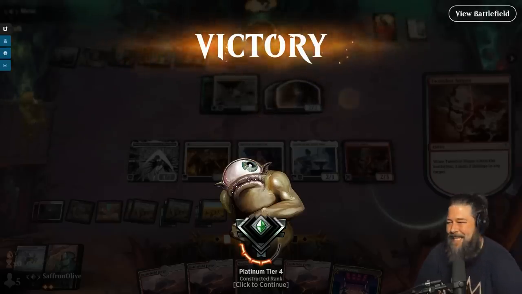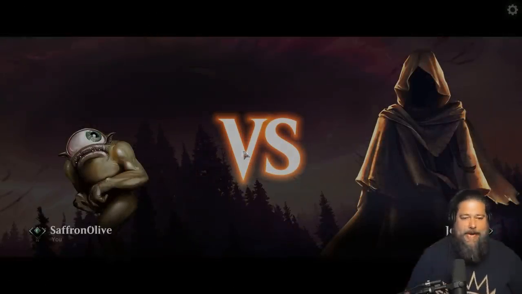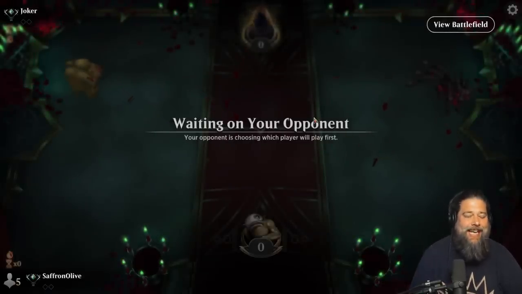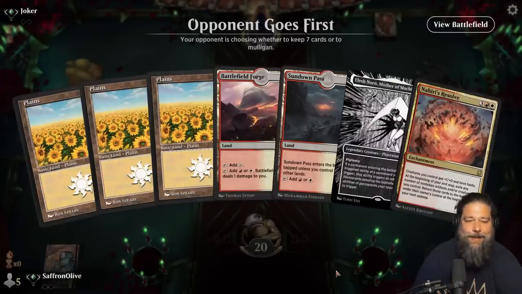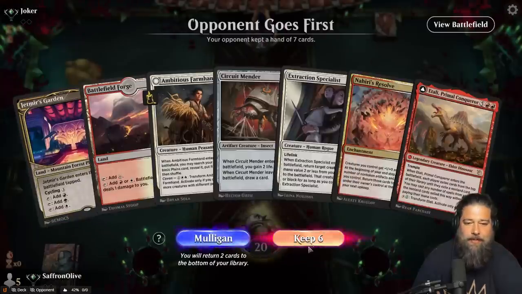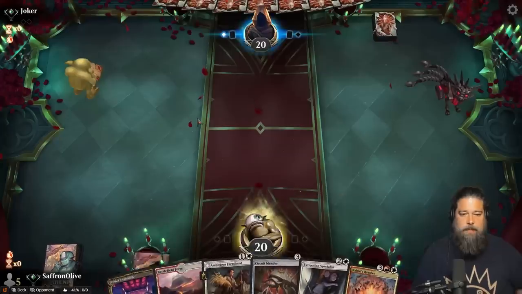Oh, maybe it's finally Panharmonicon's time to shine. New standard time. We are Nahiri's Resolving, and so far so good. We have our two coolest cards, but these are our sweet cards. Elesh Norn and Nahiri's Resolve, but we don't do anything for a very long time. Well, this is fine. What do we put to the bottom, though? I guess a tally. Put a tally to the bottom.